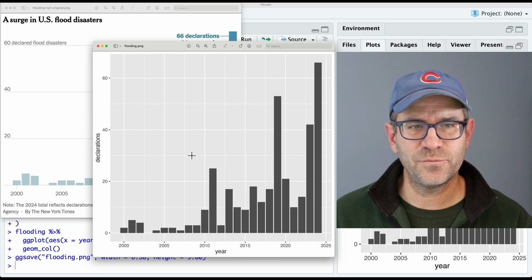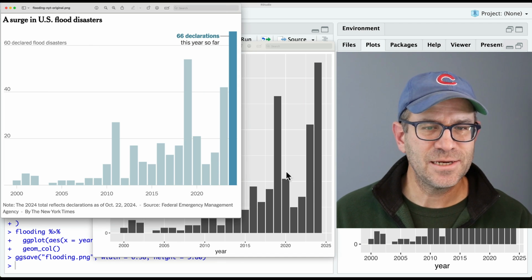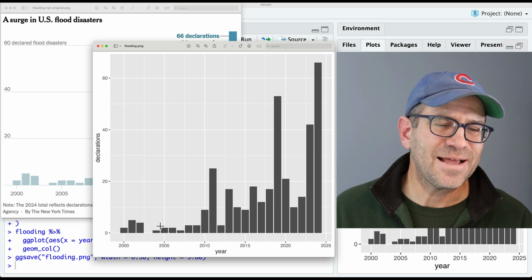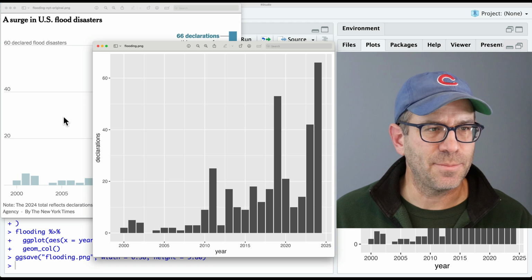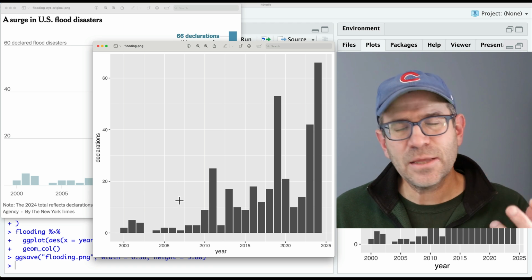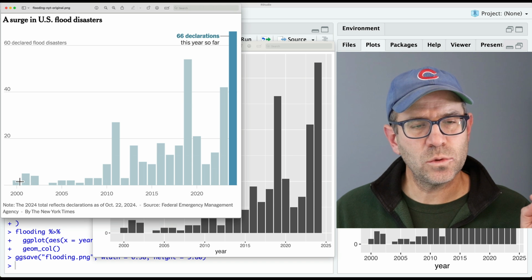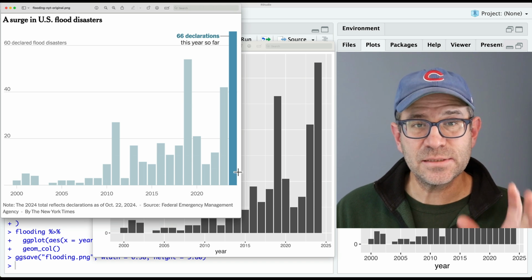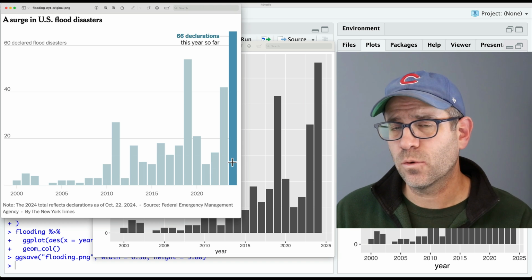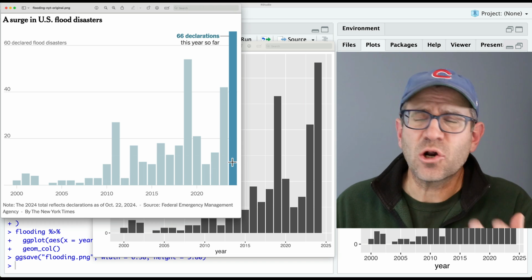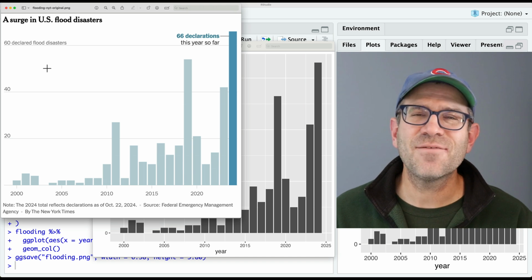Here we are with our version of the plot. And as you can see, my guesstimate at trying to figure out the underlying data of the original plot, I think I did a pretty adequate job. All right, so the big thing that I want to focus on in this figure is the color. And so we'll notice that all of the years except for 2024 were this lighter blue, and then 2024 was this darker blue, right?